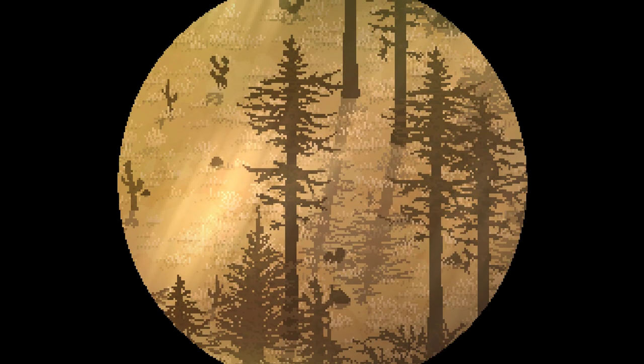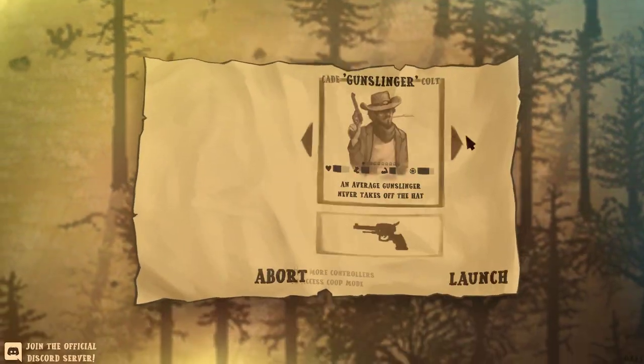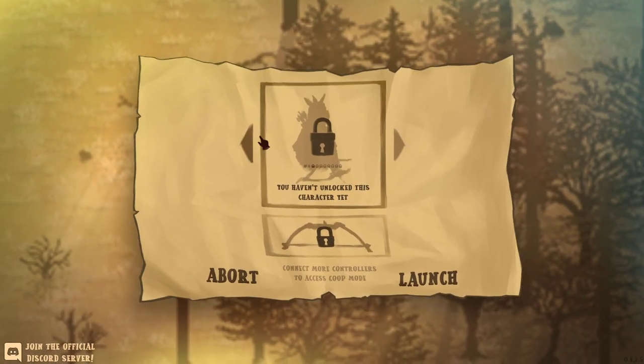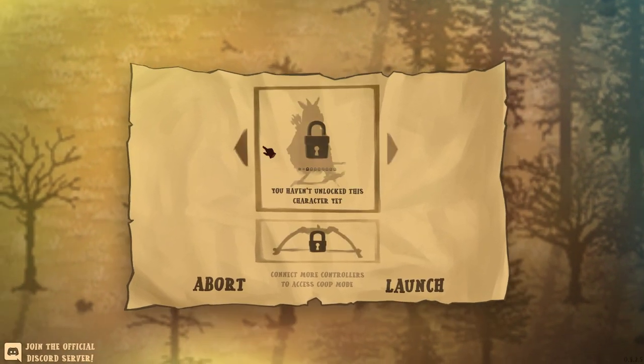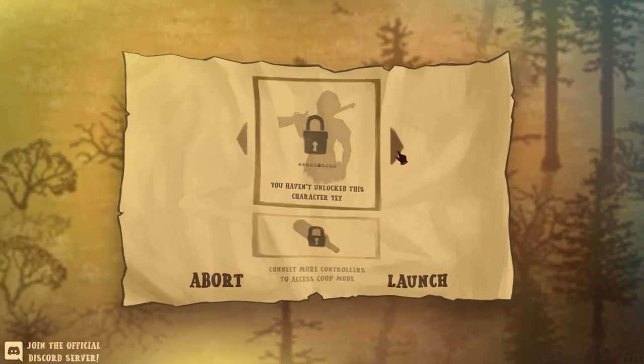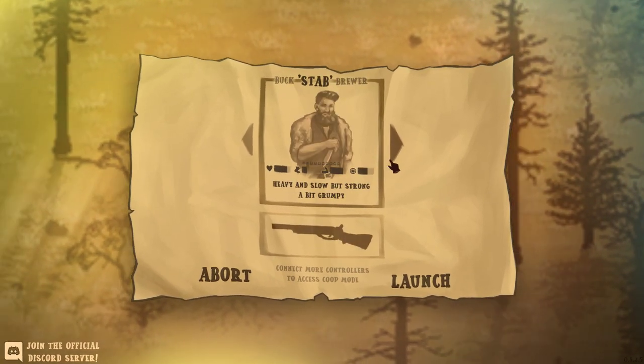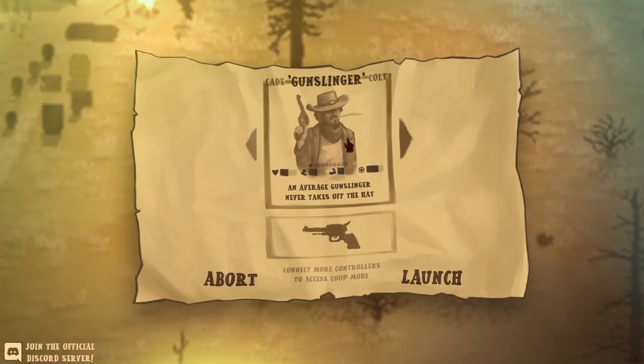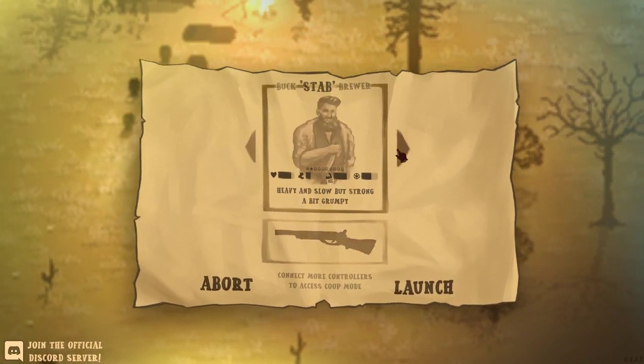I do want to check it out. Alright, what else we got? Gunslinger. Buck Stab Brewer. This person has a bow and arrow. Okay. There's a lot of characters. Heavy and slow, but strong. A bit grumpy. Has quite a bit more in the health department, it does seem like.